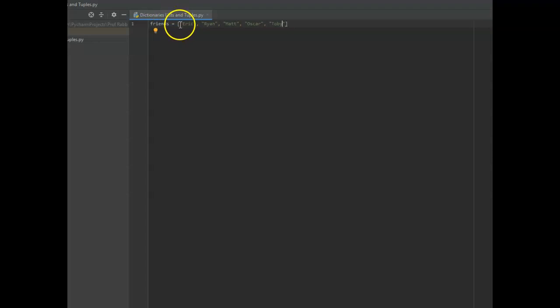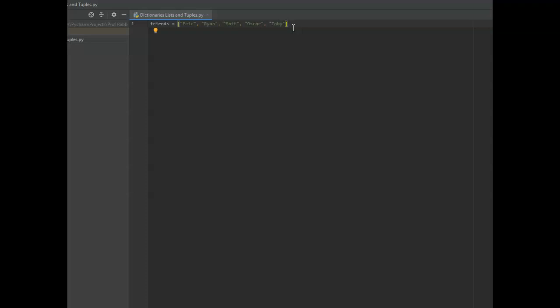So notice here that the list is invoked by creating a variable, setting it equal to something, and you bring up the functions of a list by starting off a bracket, and then you input a string. It doesn't necessarily have to be a string, but for now we'll just use strings to keep it simple. And then you separate each string using a comma, and then you close it off using a close bracket.